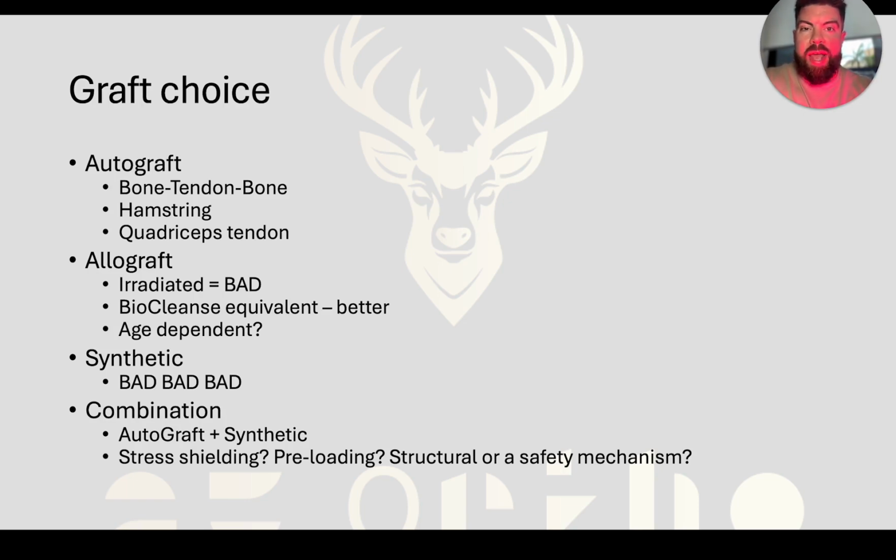Bone-tendon-bone has the best performing revision rates across any form of publications, especially from ISCOS over the last 20 years. Bone-tendon-bone is the best performing graft. Despite this, a lot of them are still performed with hamstrings, and I think it's because we're far more confident with doing a hamstring graft and also in proceeding with these rather than taking the bone harvest.